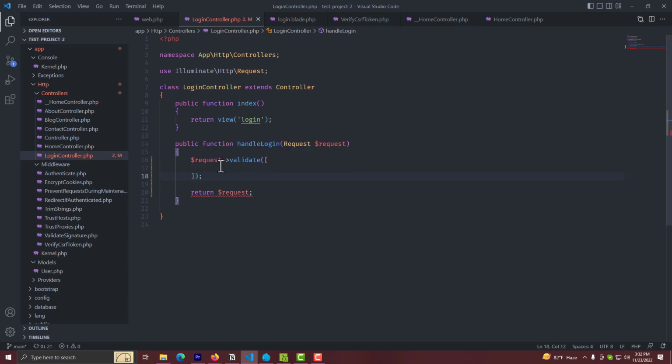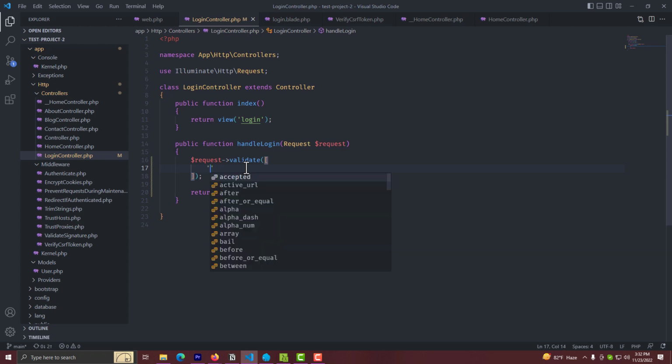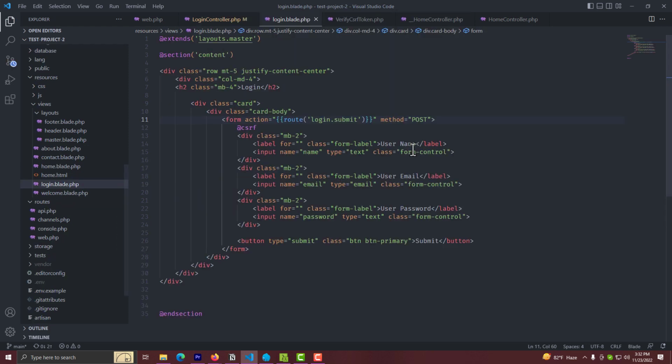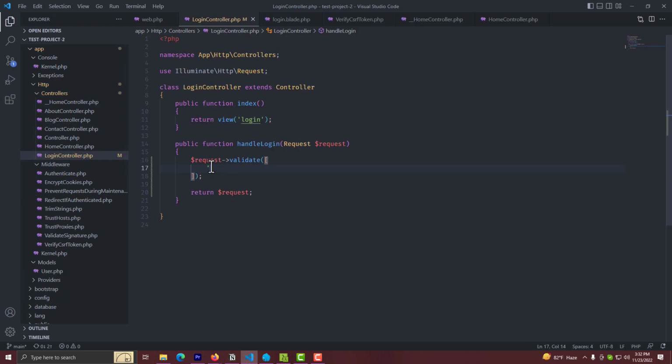Okay, in the array here we have to specify our field name, like we named our username name, and email and password, right? So we have to specify the name. My first field name is name. Now we have to specify what kind of validation rule we want to use in this field, right?